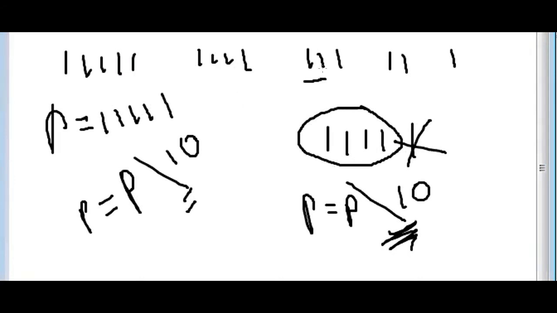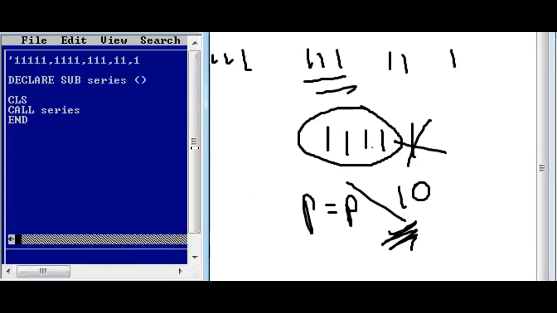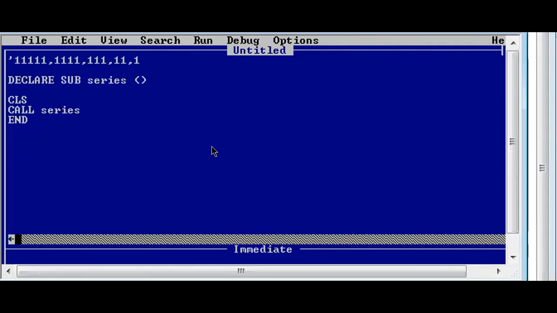Now for the next number, we'll divide the previous number by 10 with integer division. Then we get 31.1, and 0.1 will be ignored, and the remaining will be 31. Then it is 2 1, then it is just 1. So let's see how this is done. Basically this is the logic that we'll apply to solve this particular program. So let's see in our editor itself.